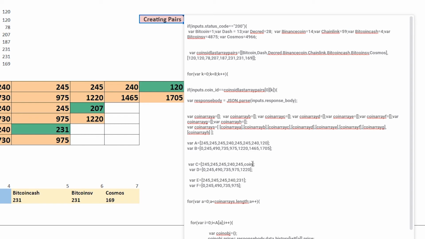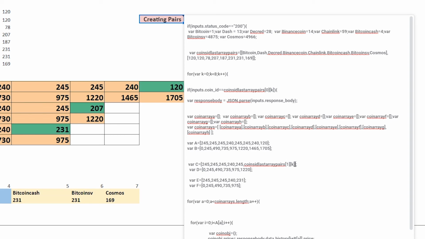So it's going to be coin ID last array pairs, brackets, and we're going to have k equal to 4. But if you want to get this value 187, all we need to do is to put 1. So in this way, in this var c array, in this particular place, we're going to have 187 if we get as input chain link. That's all we need to understand.